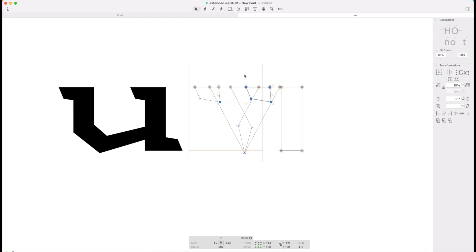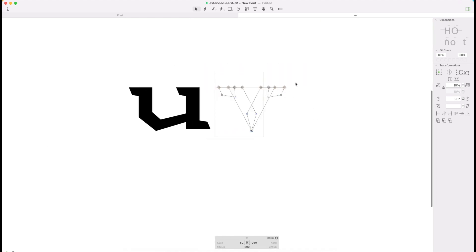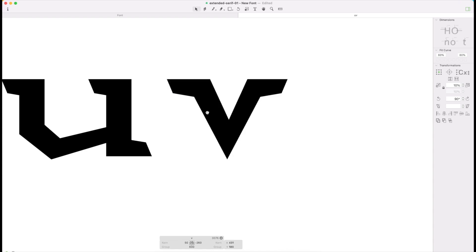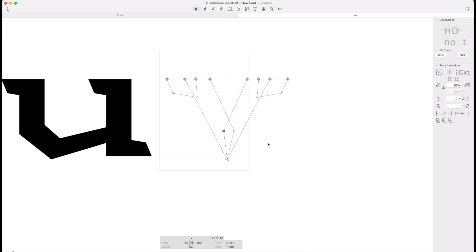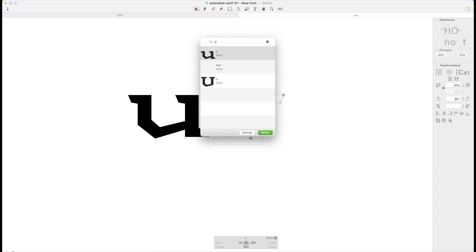Let's just get things oriented here. I'm going to grab the whole thing so I know I have my serif at the top moving along with it. That certainly is going to be quite the point at the bottom — that's a bit much. When designing letters like this, we do want to have a bit of a taper so there's not a lot of space building up here. I'm going to use a copy of the U in the background just to get a feel for where this should extend to.